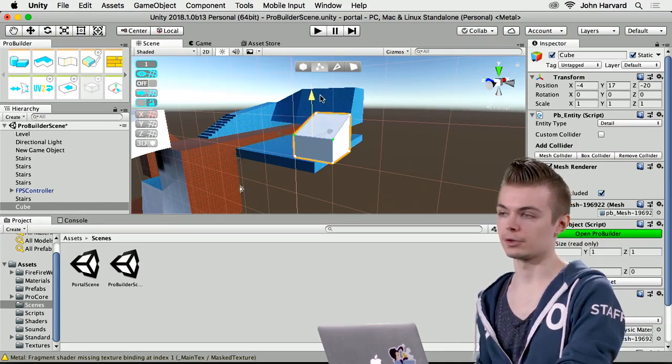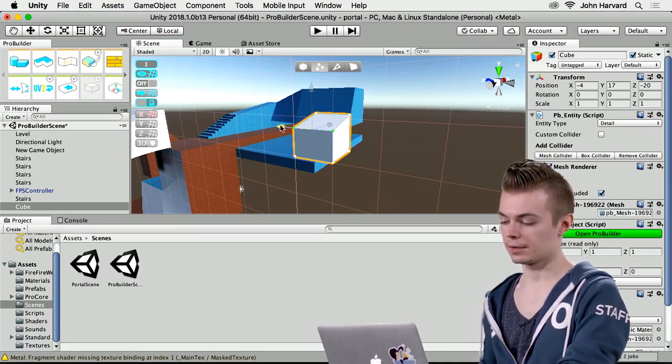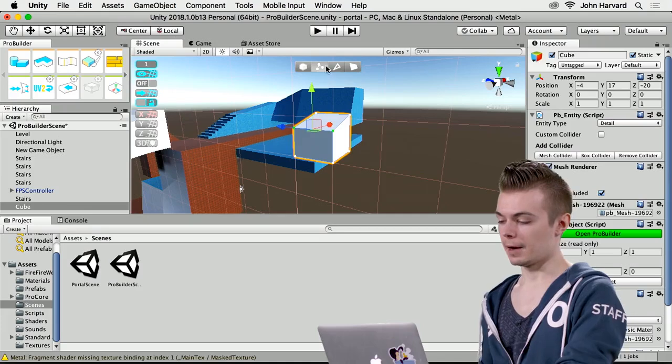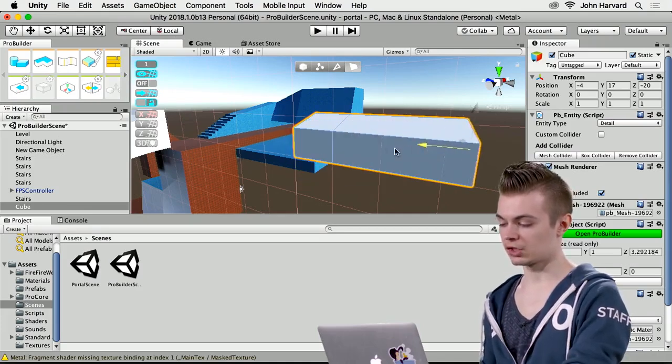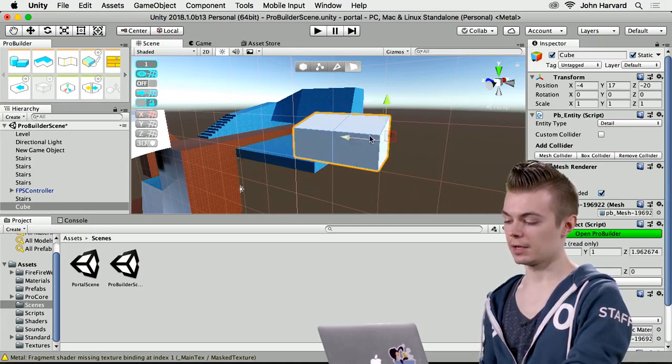And so you can get whatever sort of angles you want, depending on what your use case is. So I'm going to go ahead and hit Command Z. If I click on the face mode and I click this face and I Shift click, it'll actually extrude it and make a new face. And I can keep doing this over and over again.